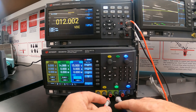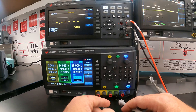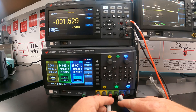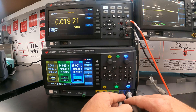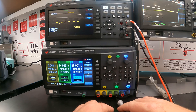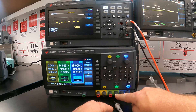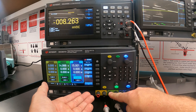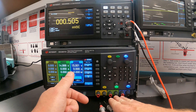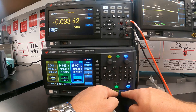Something people often want is a split supply — for an op-amp or dual supply chip — where you need a positive and negative supply of the same voltage, like plus and minus 15 volts. The black terminal is the negative side and the red is the positive side; the positive side is 15 volts higher than the negative. If we take the positive of supply three and the negative of supply two and force them to the same voltage, then one terminal will be 15 volts higher and the other 15 volts lower than that common point.